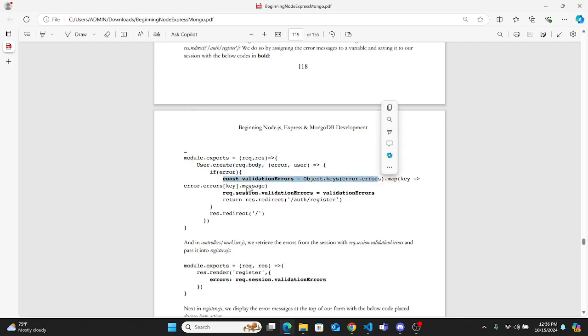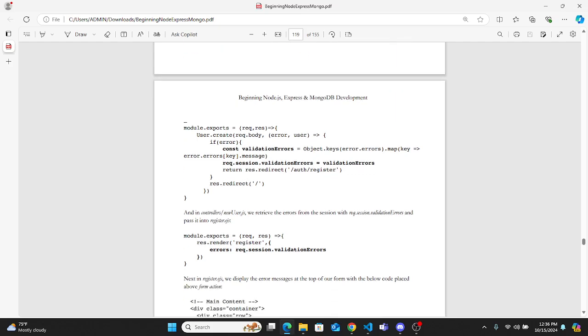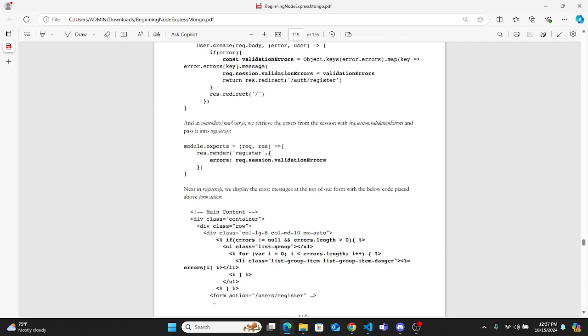If it has an error, it must show us that there's an error, and then the session will be redirected so we can register again. And then we created a file called register.ejs where we have module.exports require, and then a recent register, and then the errors, it must just show that there's error validation error.